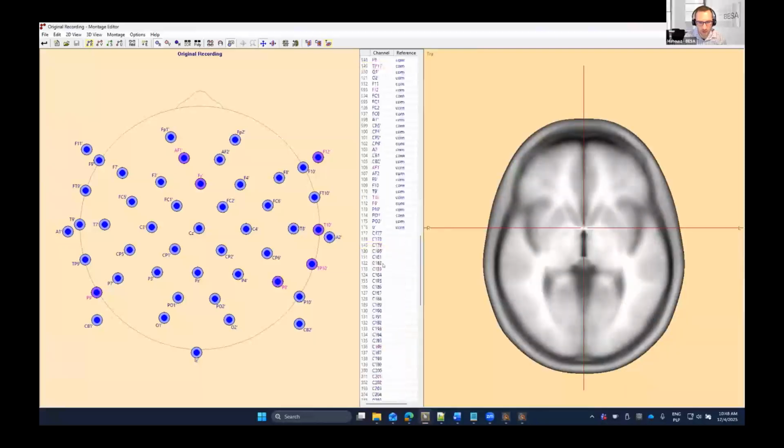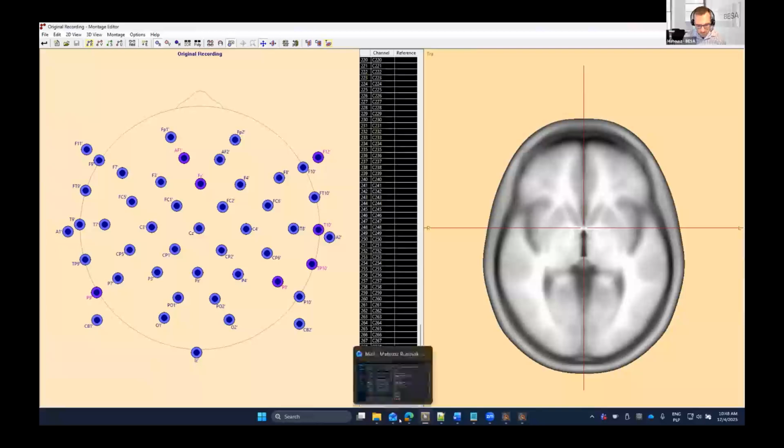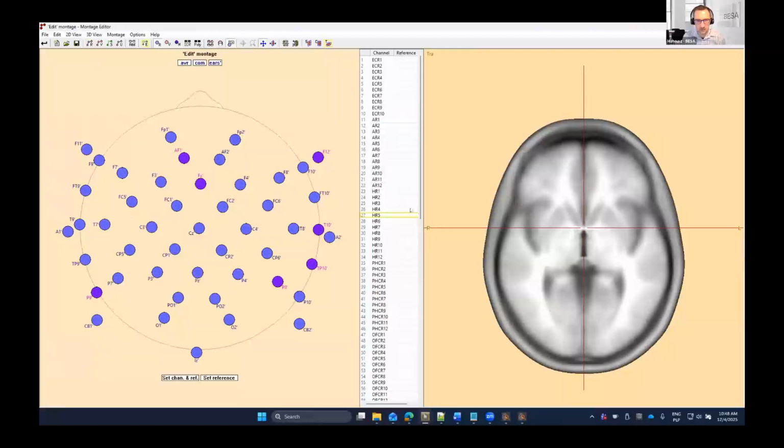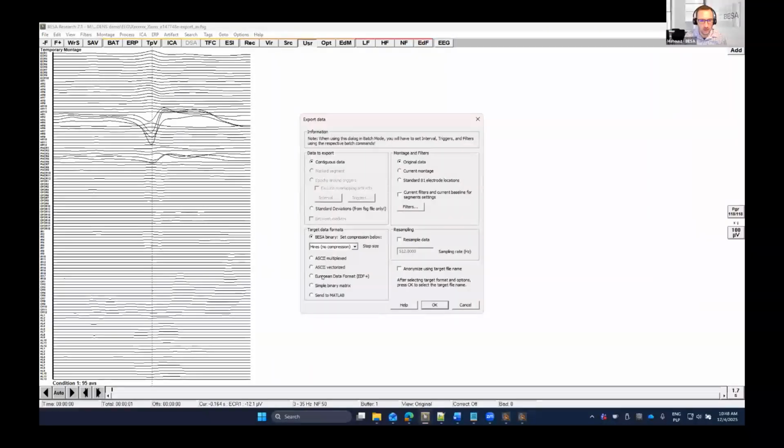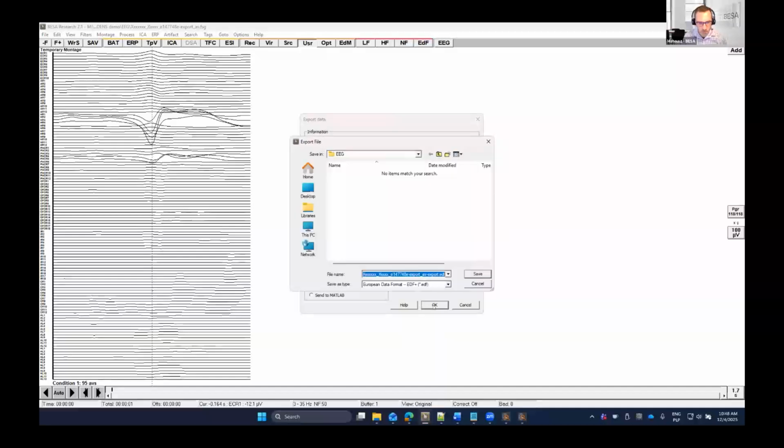And here, all these channels are leftovers that I just don't need. So I just mark them by pressing my shift button and press the delete key. Now I only keep the stereo-EEG channels and press this button to apply the montage. I can press no to use just a temporary montage with the filters I already defined. I just would like to export this to EDF using current montage and current filter. I will name it sEEG.